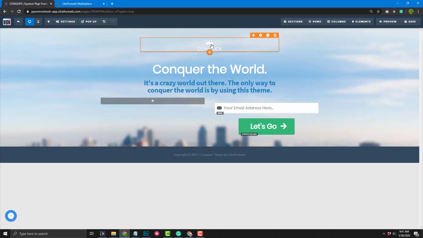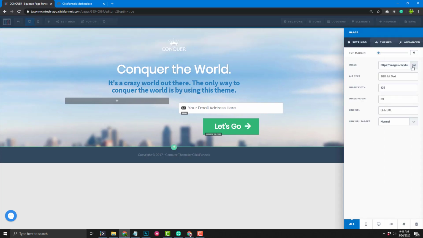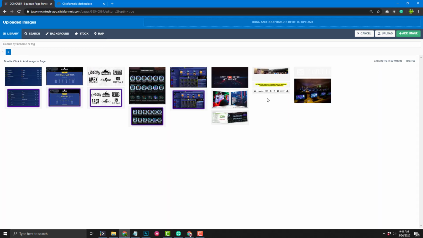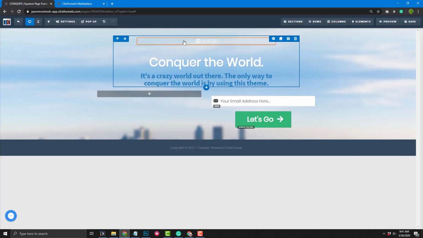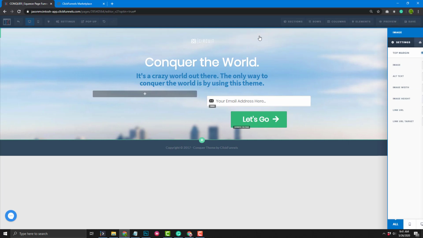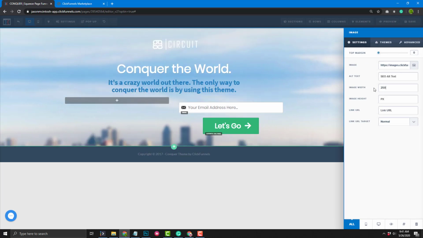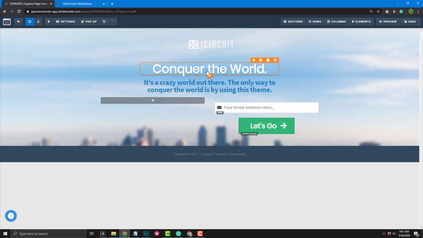Another thing I'm going to do is change the logo. I've got some existing images out here. So I'm going to get the GG Circuit logo, add that image, so that changes that. I can always see my properties here, so if I want to change the size, I can do that.